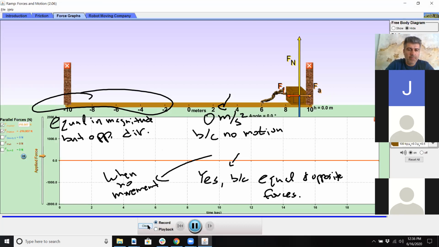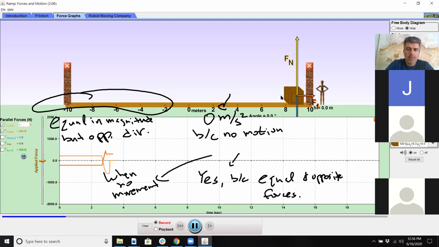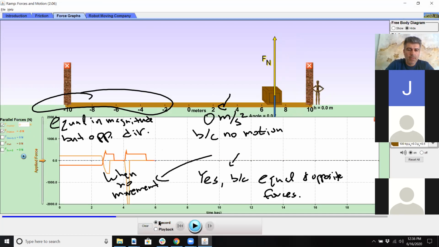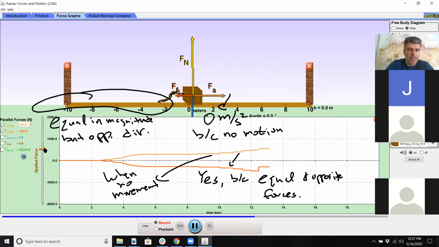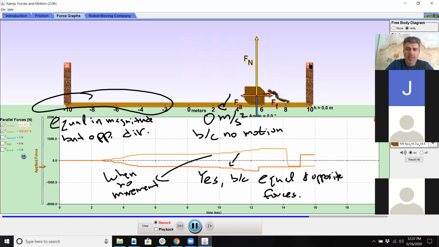So first I have to clear. Why is it not clearing? And let me move. Well, okay, clear. So yeah, you're going to slowly increase this. Then you see some motion. So I'm going to have you guys do that.